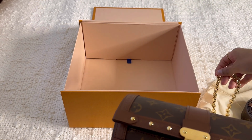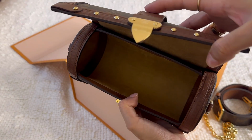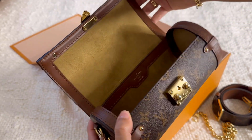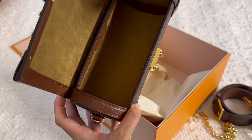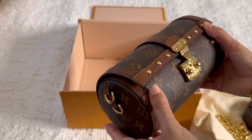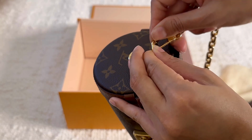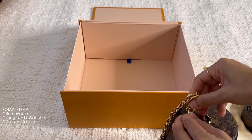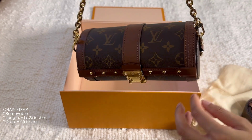I don't know, guys. I think this is so cool, a bit different, and I cannot wait to wear it. And because it's a smaller piece, the monogram just really works for me. But I'd love to hear what you guys think of the piece. Do you love it? Do you hate it? Let me know. I'll save a full review for a future video, but I wanted to get this out and share it with you so that I can get to some of the other videos that I have planned, including the few items I picked up for Christmas.